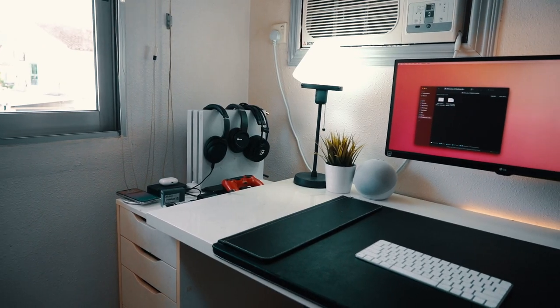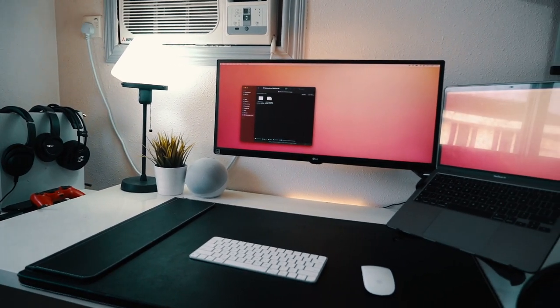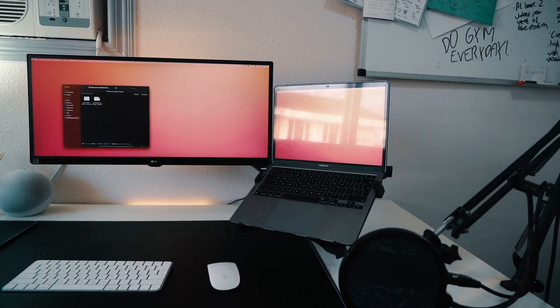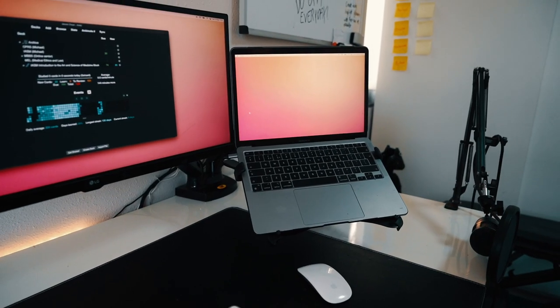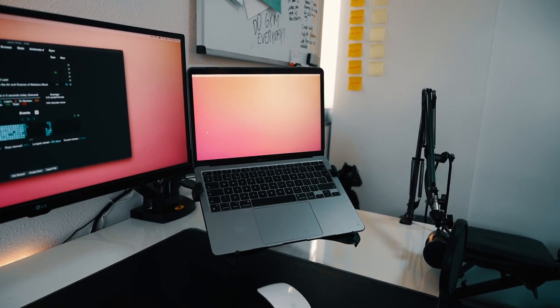My desk is quite plain compared to the desk I have at home in my bedroom — I've got a full desk setup there. Obviously I cannot just copy and paste it, since that was a compilation of years of building up the desk. But I'm going to get a really similar monitor to the one I have at home, which is the LG 29-inch ultrawide monitor. It's one of the cheapest ultrawide monitors you can get from LG, under $200 US dollars. I actually bought a newer version of that monitor and I'm going to go collect it in Causeway Bay right now.